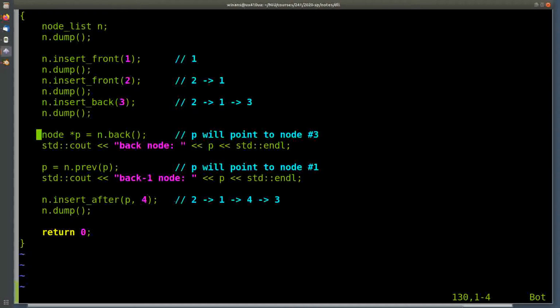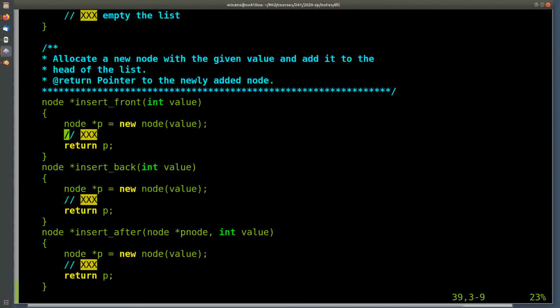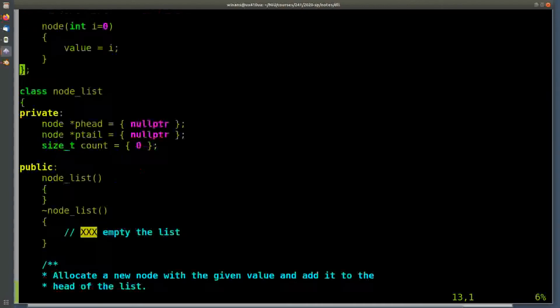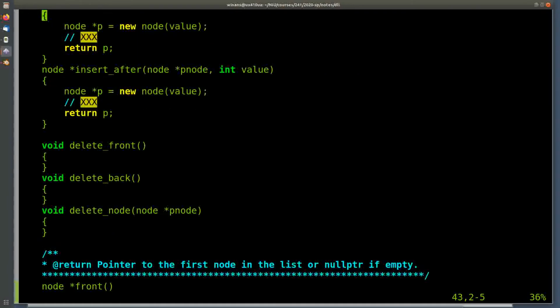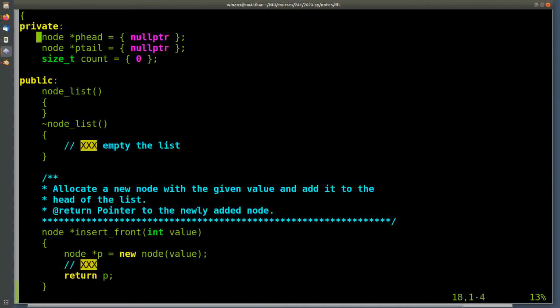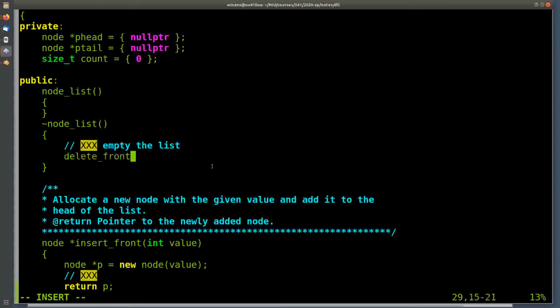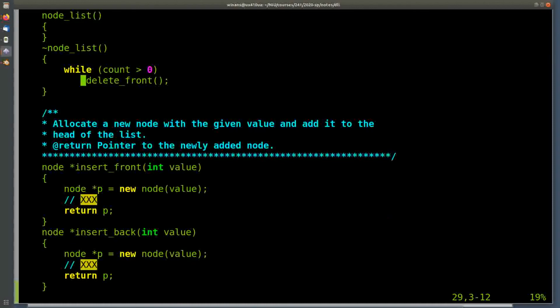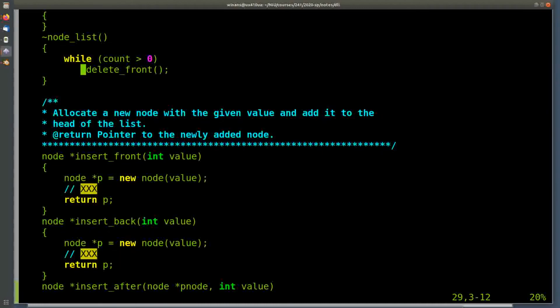All right, so this doesn't look too bad. I just have to finish these functions, right? Okay, given where we're going here, the delete front makes a certain amount of sense for the destructor, right? What are we going to do to get rid of these when we're all done? We're going to say delete front, and we're going to do that until we don't have any nodes. Well, count is greater than 0. Delete the front node out of the list. And when the list becomes empty, then it's okay to proceed. So that's all you need to do for the destructor.